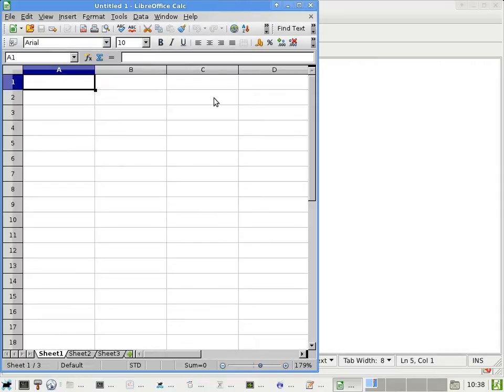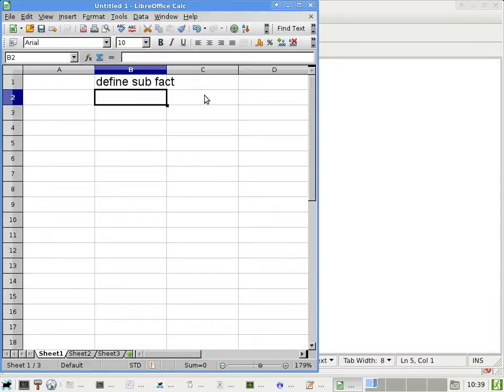And this one is factorial. So we will see factorial again and again. It's just that every time we see it again, we add one more feature to it. Define factorial. And this time we have a local variable. I'll call the local variable n.